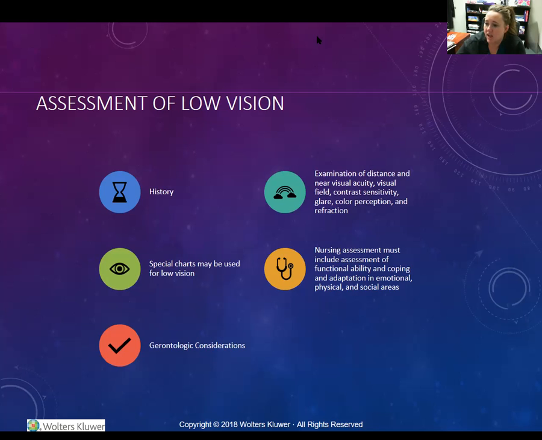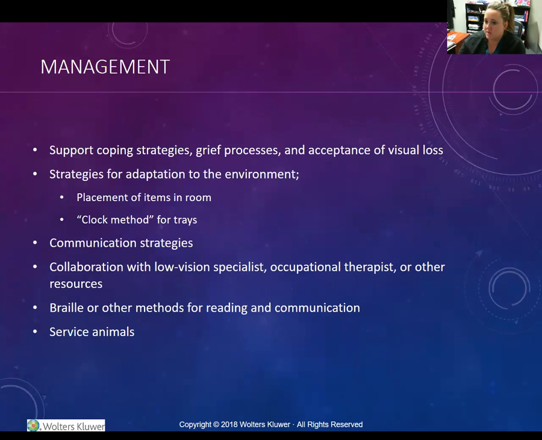Half of those who are legally blind are over the age of 65. There's table 63.1 in your book, and that summarizes age-related changes in your eye. So just look over that. The refractive changes come with loss of accommodation, so they must hold objects far away. So you always see those people who, you hand them something and they're holding it as far away as they can get to be able to see. Cataracts, we'll talk about in just a second. We'll talk about some of those different ones.